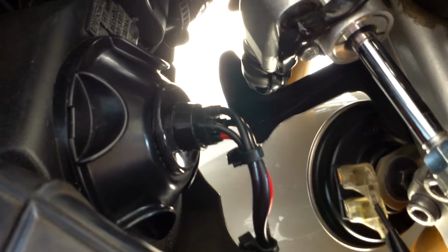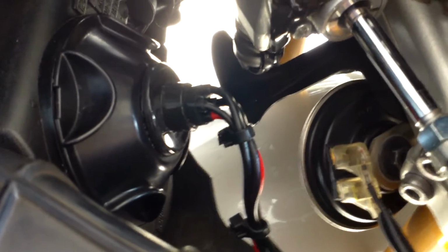Otherwise, for $45 shipped, I've got 5,000K HID, so I'm going to button up the other side and then I'll be right back.